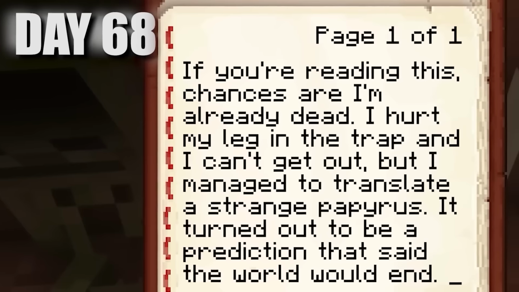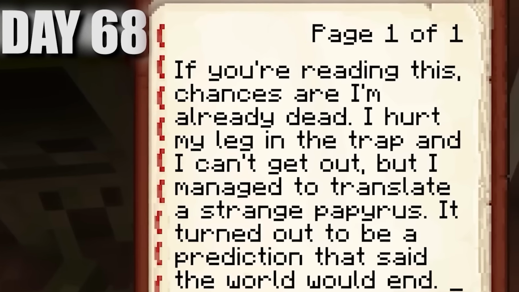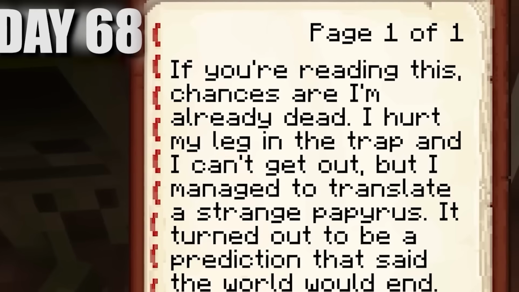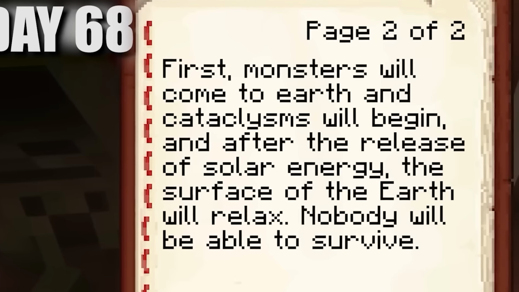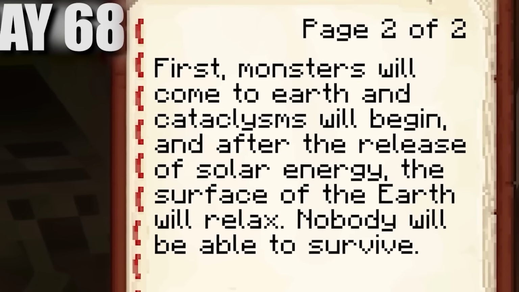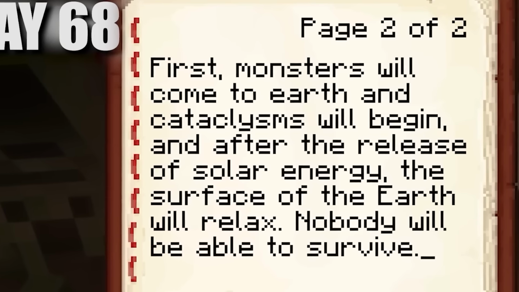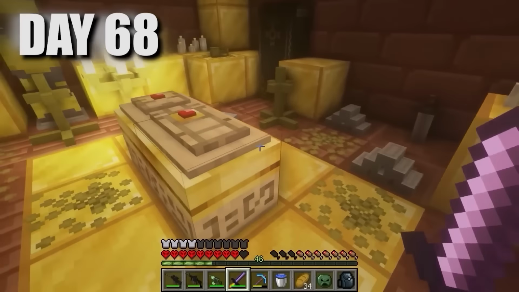If you're reading this, chances are I'm already dead. I hurt my leg in the trap and I can't get out, but I managed to translate a strange papyrus. It turned out to be a prediction that said that the world would end. First, monsters will come to Earth and cataclysms will begin. And then a massive release of solar energy will scorch the entire planet. Nobody will be able to survive. To be perfectly honest, I'm a little bit scared. So, okay, I'll deal with that later.